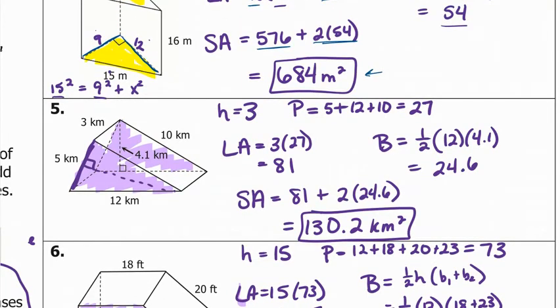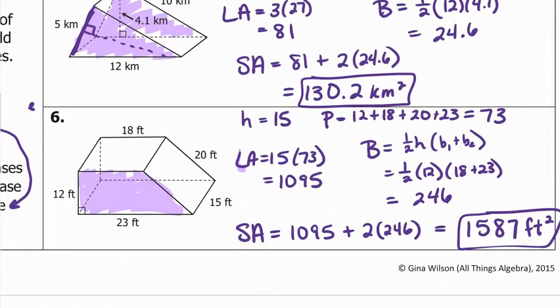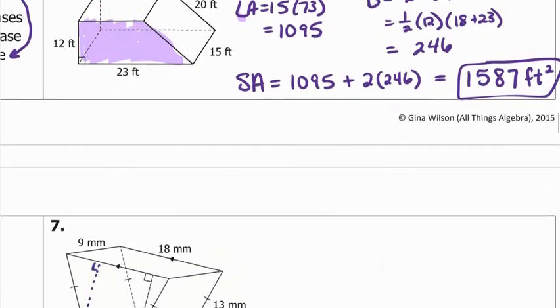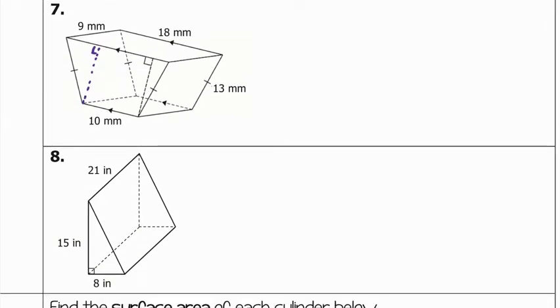This other one's on another triangle here. Number 6 here is a trapezoid. So you'll notice that over here, when I find the area of the base, I'm using my area of a trapezoid formula. You might get to some where you have to do a little more work to find it. Again, on this one, I'm going to have to do Pythagorean theorem to get that side of the triangle.